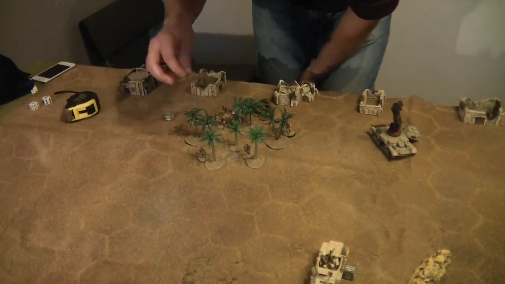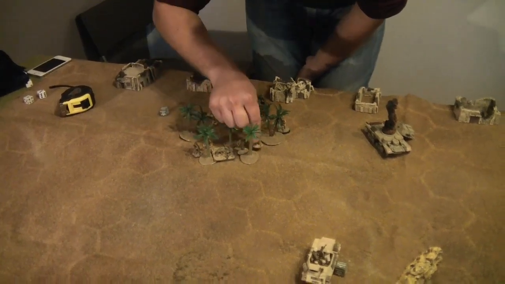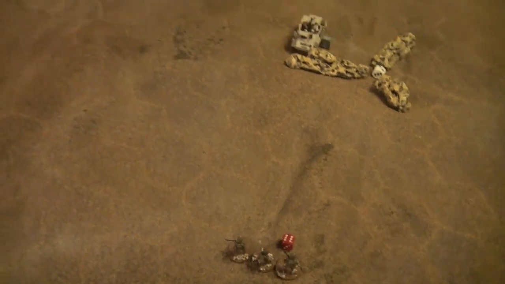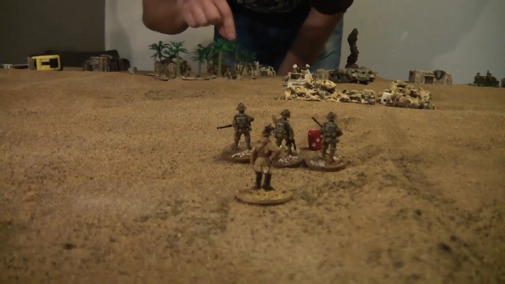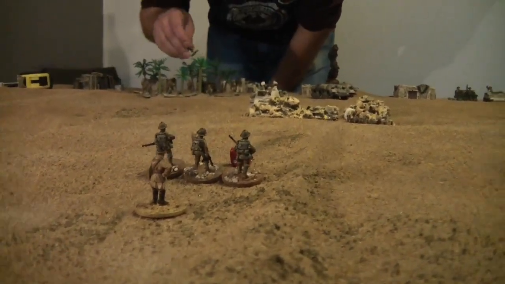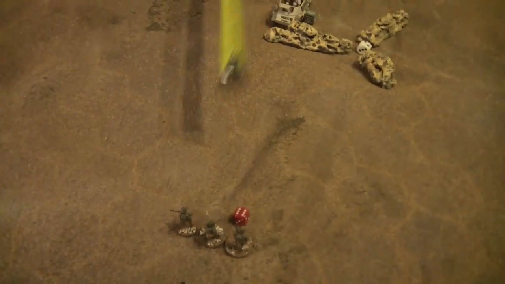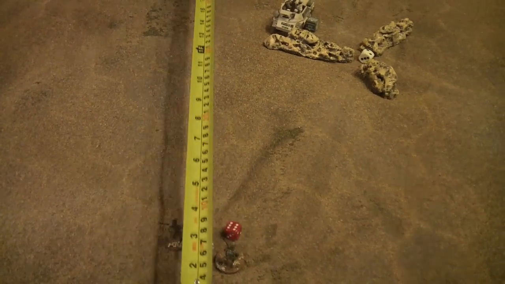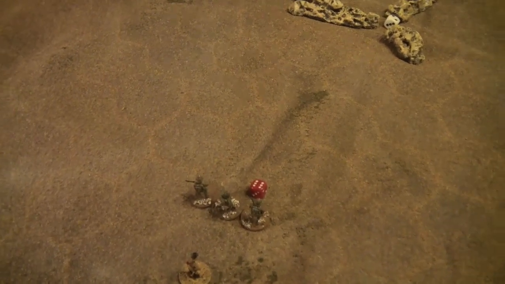So 10 guys, and you also have a light machine gun. Yes. And I'm guessing there will be some shooting. Yeah, some incoming rain. Let's just hope it doesn't have range on these guys. My rifles don't have the range. Okay, so it's above 24. And my light machine gun does. It has 30 inches on the light machine gun, so that's long range.